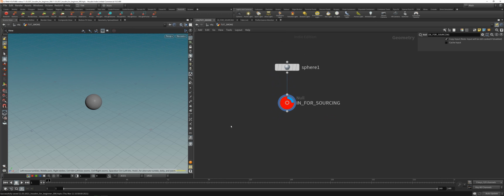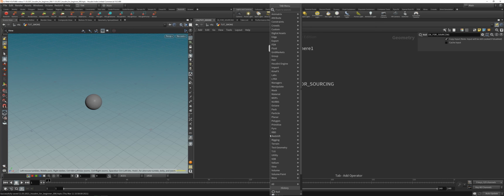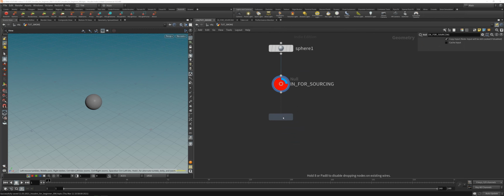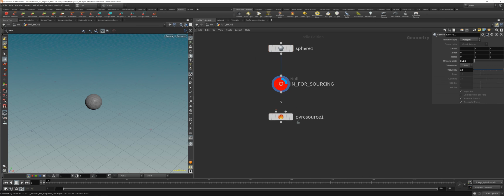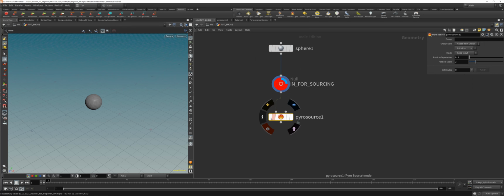And now we will create this initial source. Press tab again and type pyro, and we will choose pyro source here, and it will require geometry to source from, so we will pipe our polygonal sourcing geometry into the input here, and hit the display flag here, and you already can see that the pyro source will create some points.